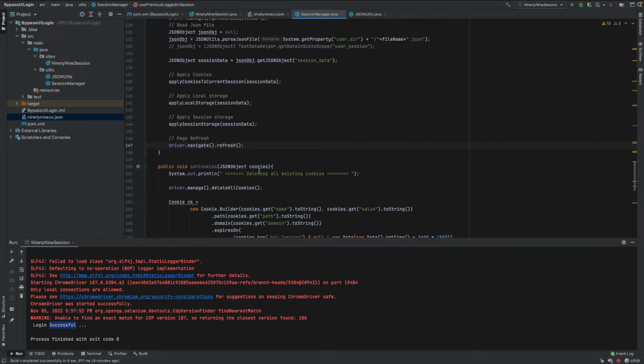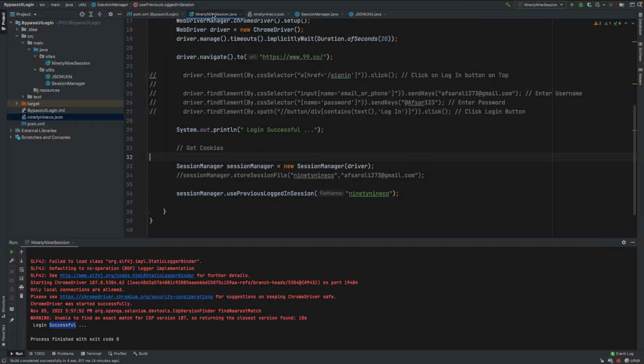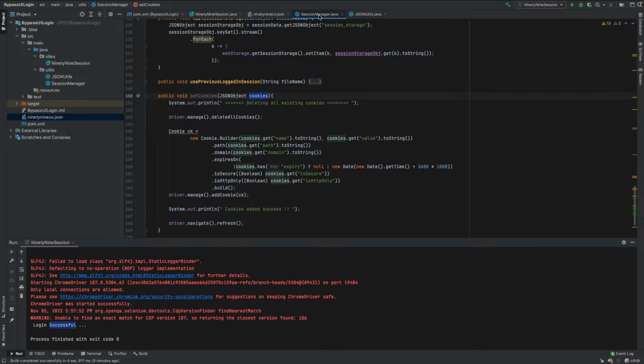If, instead of reading from the file, you want to use a particular cookie, I have another method which we can use for a single cookie.